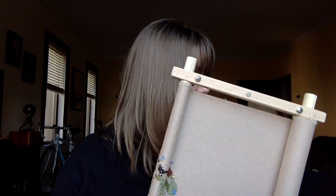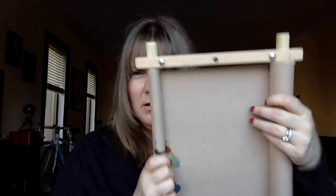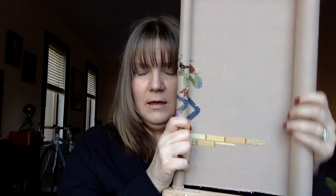Oh, and the fabric on this is, one moment, it is a 28 count Jobelan coffee. And this is like 55 inches long, because like I said, there's 12 of them, and they're all going to go on one long piece. And I will definitely have to have that professionally framed, because it's going to be way too big. So I have to save my pennies for that, that's for sure.